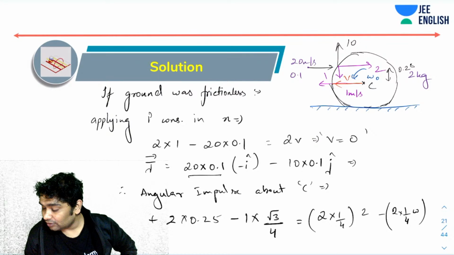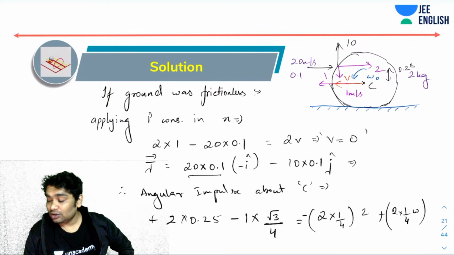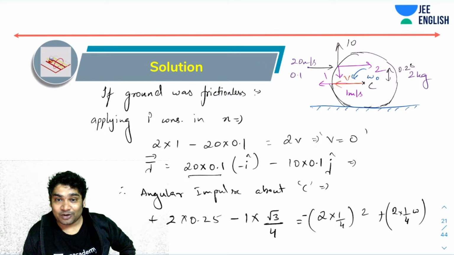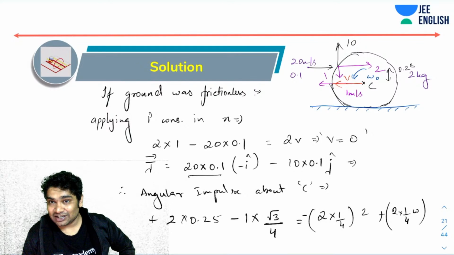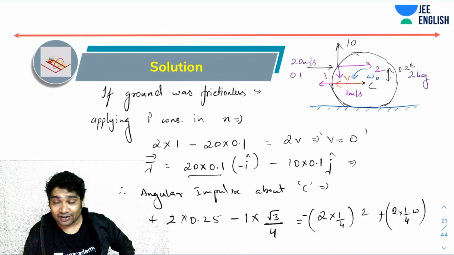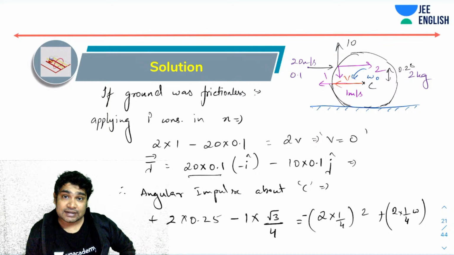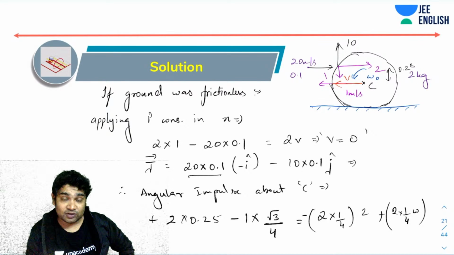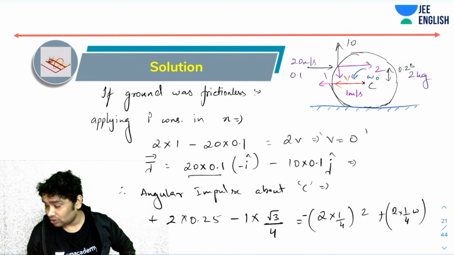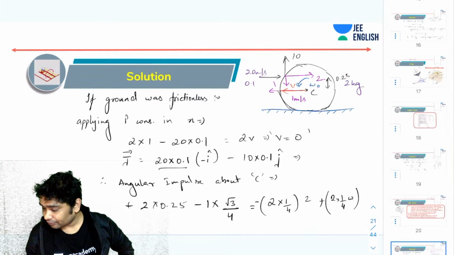Change in angular momentum would in fact be this minus this. Okay, so this is how you would have gone about this. What we are trying to see is what this impulse does. This impulse is making the velocity zero if there was no impulse due to friction. And then what is it trying to do to the omega? So that is what I am trying to say.